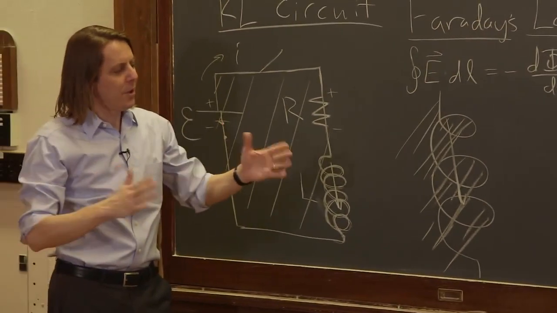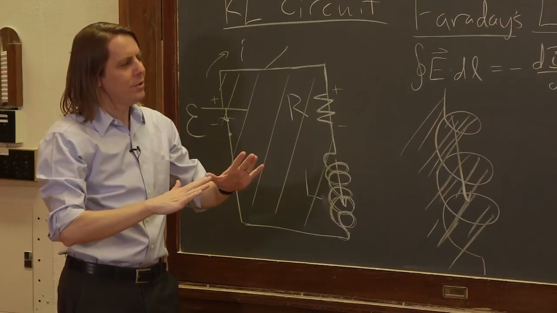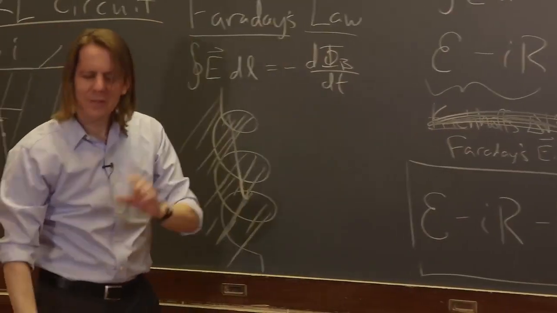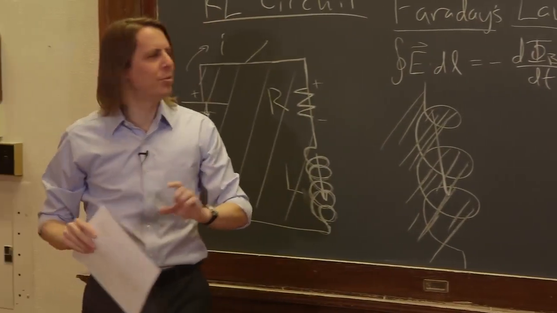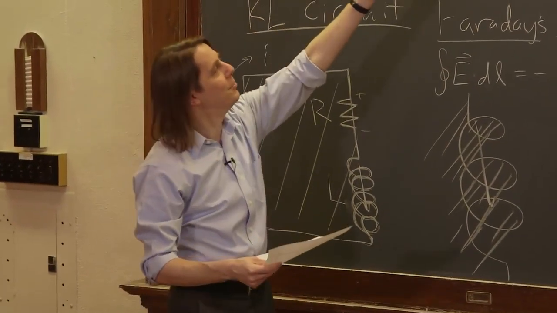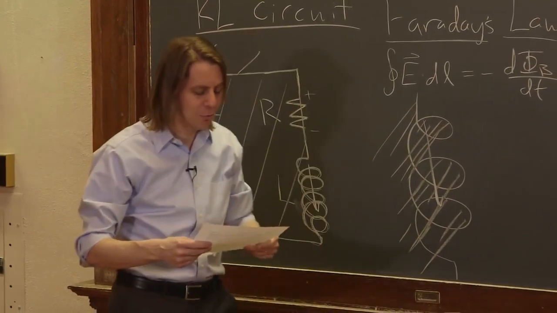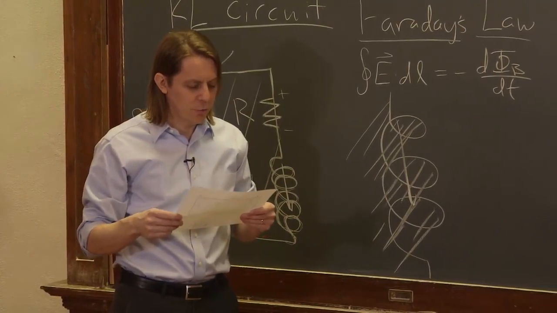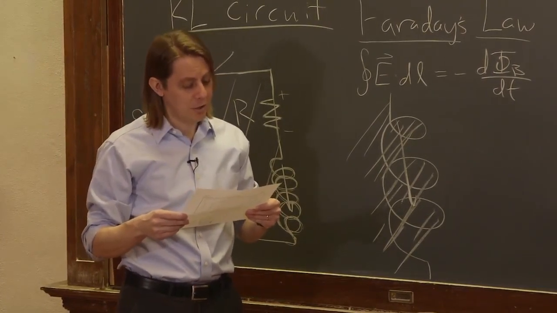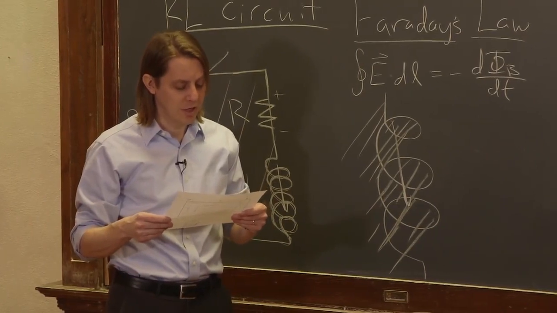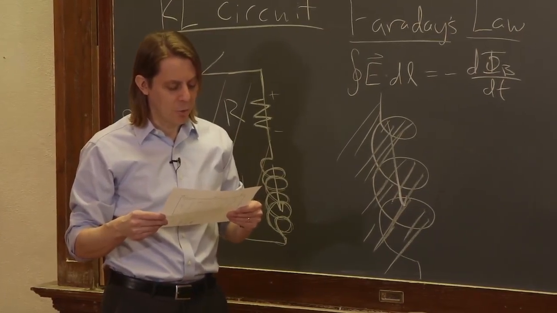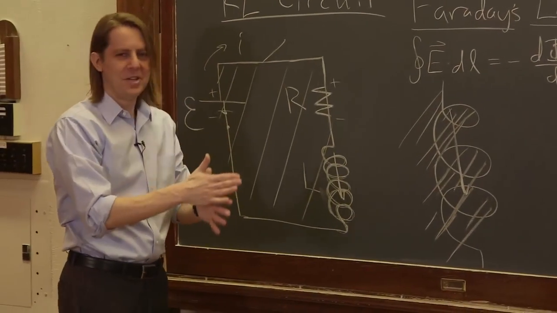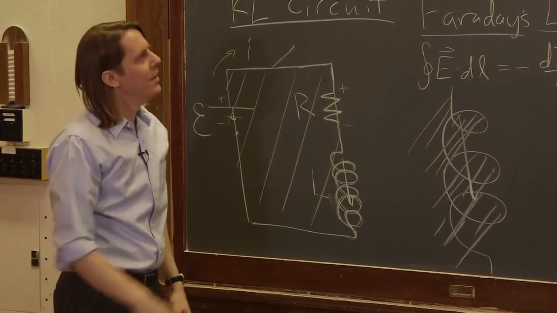So, surprisingly, most books either choose not to discuss this or don't understand it. I don't know. A lot of books will have a teeny little caveat that doesn't make a lot of sense when they present it, when they literally say the potential drop for Kirchhoff's loop rule for the inductor is minus L dI/dt. The book I usually use says Kirchhoff's rules were developed for circuits with steady currents, but they can also be applied to a circuit in which the current is changing if we imagine them to represent the circuit at one instant in time. No, they can't. If the current is at one instant in time, it's not changing and you lose your whole inductive effect. So really, there's no justification.